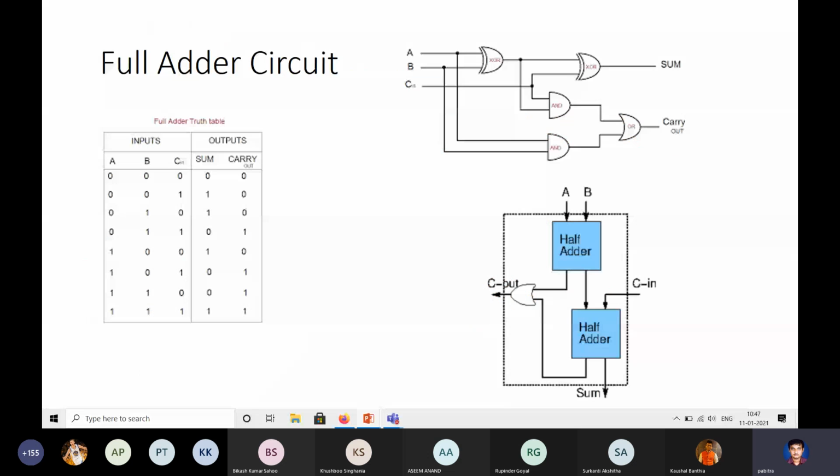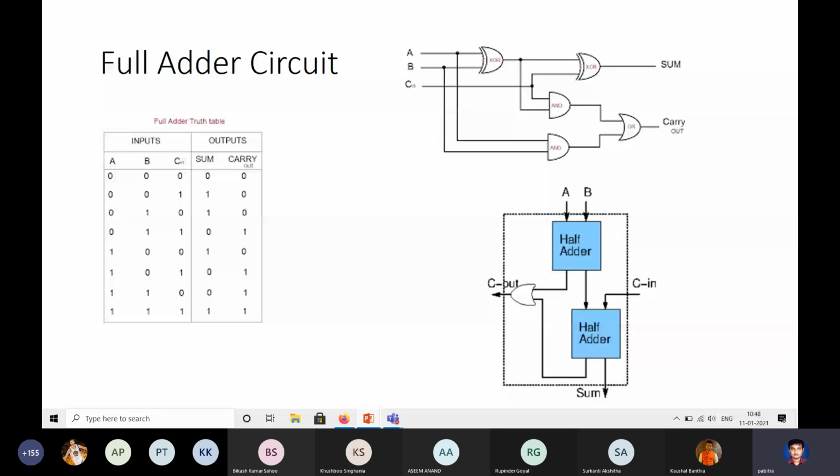Okay, so I have copied the truth table again. Let's see how to build them using a circuit. All right, so if you don't have a 3-input XOR, you can implement that using 2-input XORs.